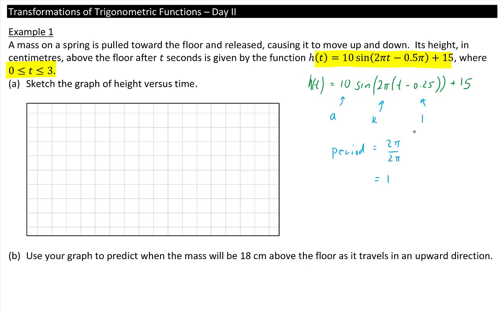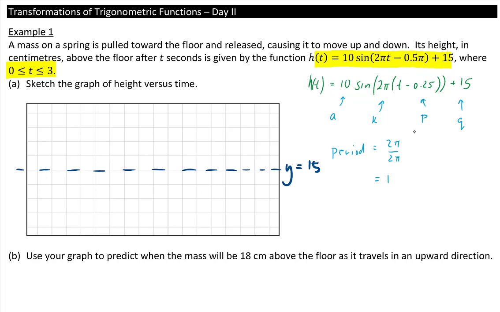Here's our phase shift, or our p value. And finally, here is our axis of the curve, or our q value. So for the graph of this function, there's many ways to start. We can do a base table of sine and apply the transformations. But I'm going to try to show you a different way. What we could also do is start with our axis of the curve. And remember, that's y equals our q value, so y equals 15.